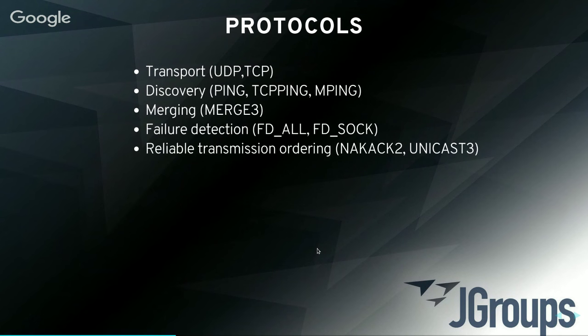You have a group of protocols, STABLE, NAKACK, and UNICAST3, which are responsible for message ordering and stability. For example, if for whatever reason a message is dropped and needs to be retransmitted, one of those 3 protocols handles that. In 99% of cases, you should use all 3 of them.